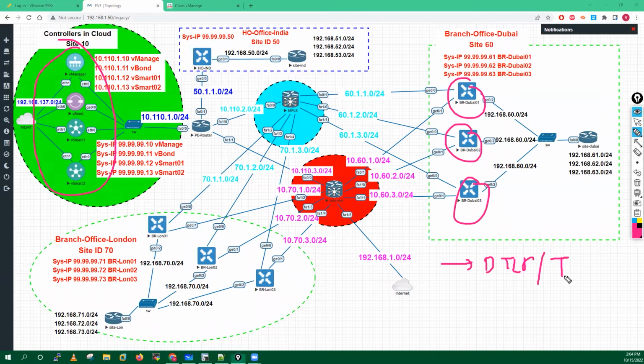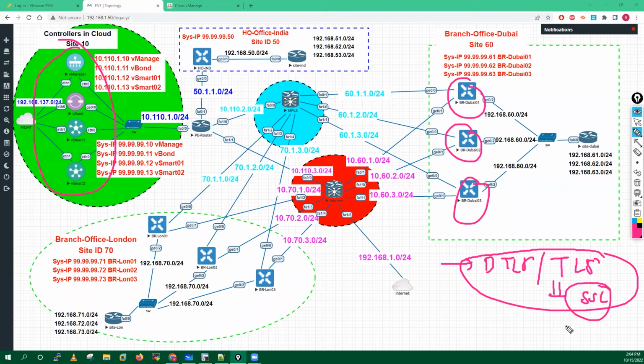By default, they can either use DTLS or a TLS tunnel, right? Because DTLS and TLS are similar to SSL, which means a DTLS, TLS or SSL handshake happens. And these WAN edge routers authenticate against your controllers, and your controllers will also authenticate against your WAN edge routers.